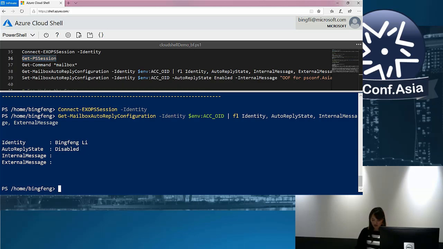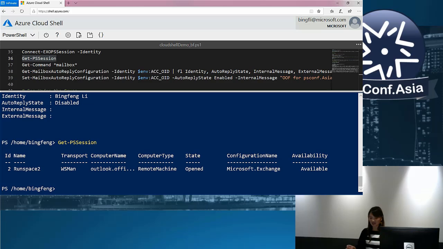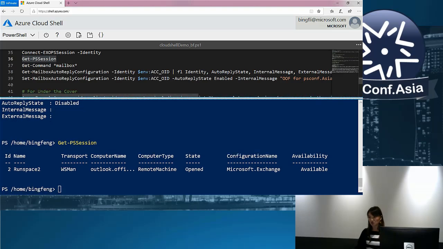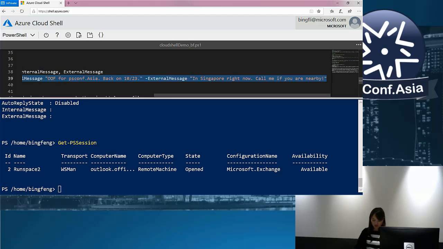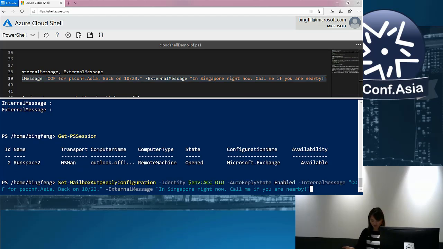Yeah, and Exchange works differently from AZ commands because Exchange uses remoting, connecting to their server side. So actually, it's a new PS session underneath. But we wrap it with a very light client, and what the client does is authenticate for you and then help you create the new PS session. So you can see essentially it's just a remote PS session here. And we have imported all the commands, so I can just execute and call the Exchange cmdlet.